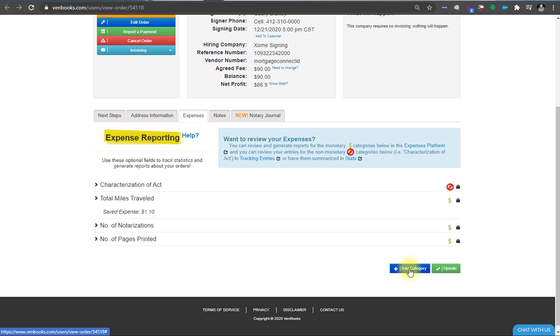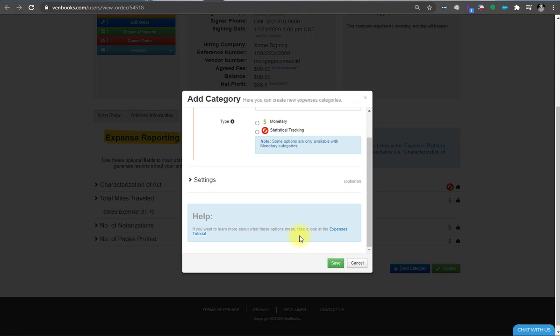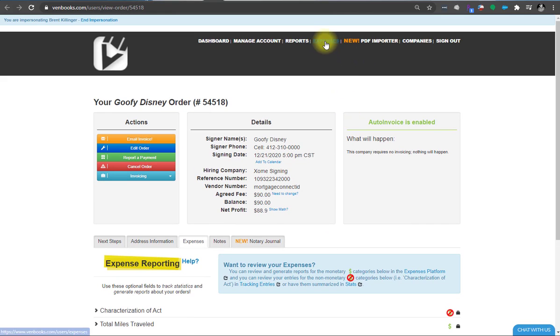And so we're going to click this blue button here. Now this is a shortcut to the expenses side of our platform. This is an order summary we're working off now, but there are some shortcuts to quickly do things from here, so you don't have to jump all the way over there. And just so you see what I'm talking about, up here, expenses.